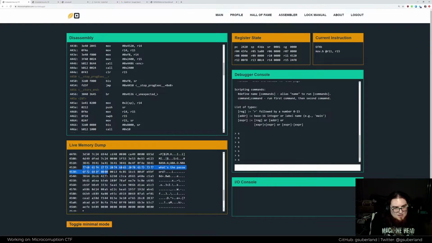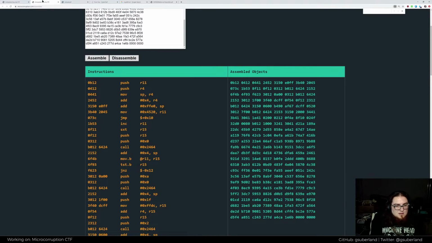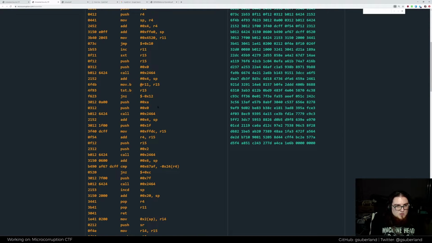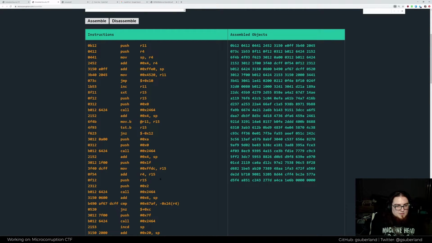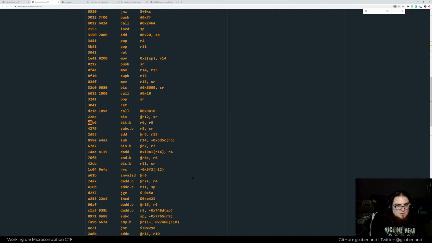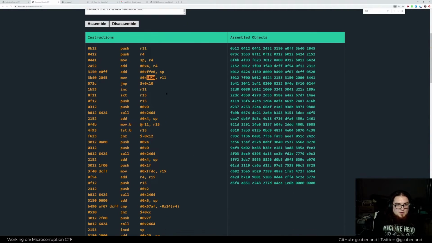So this is the what's-the-password thing. So what it's going to do is move this 4520 into R15, and checks that R15 is not 0. That's weird.